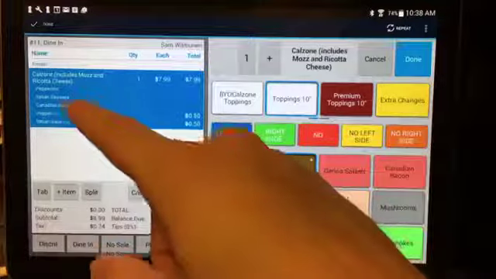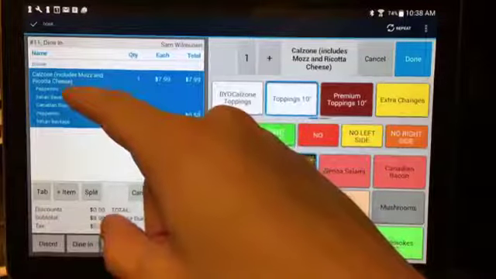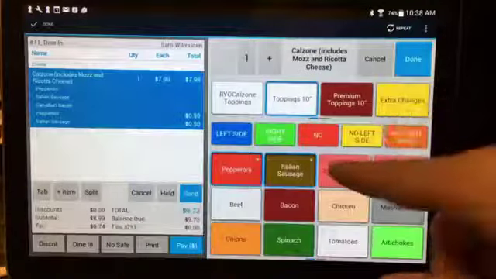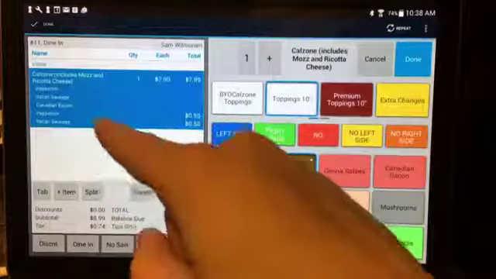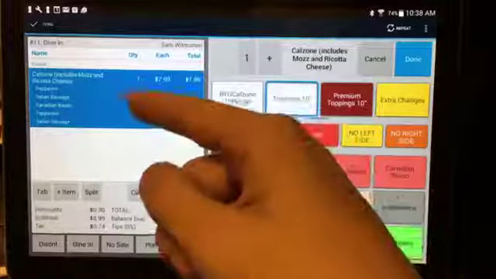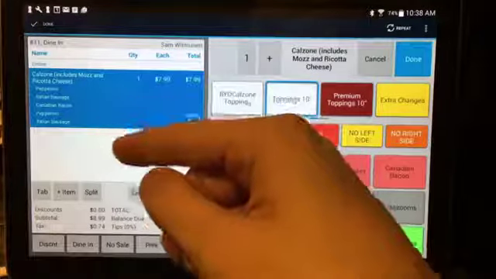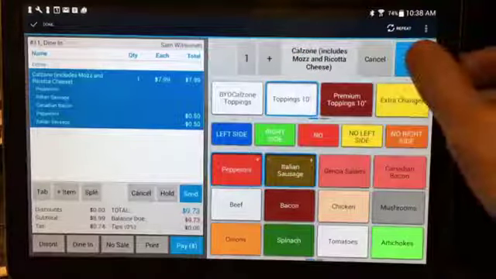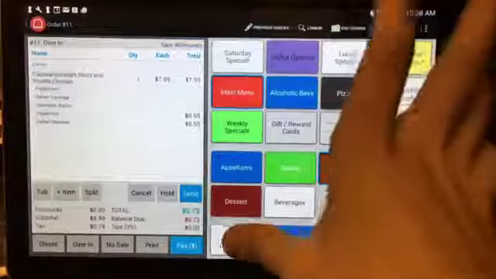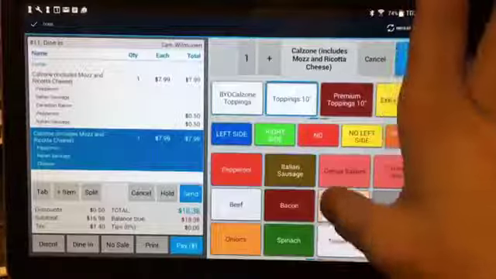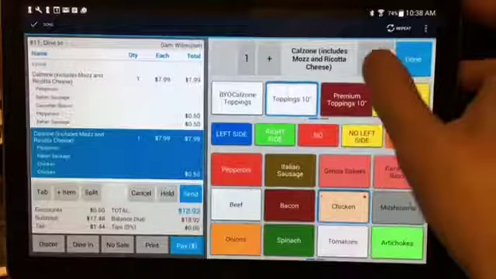So as well, a good thing to point out is if you see the word pepperoni or Italian sausage or any topping written out twice, what that means is that they want double of that topping. So if you see pepperoni and pepperoni, that means they want double pepperoni, because there's 2 iterations of pepperoni. Just as sausage, there are 2 iterations of sausage. So they want double pepperoni, double sausage, and Canadian bacon on this calzone. So what'll happen, like I said, is when you ring up the calzone, it'll take you to this modifier screen right here, and you can pick whichever toppings that you want, and then make additional choices right there.